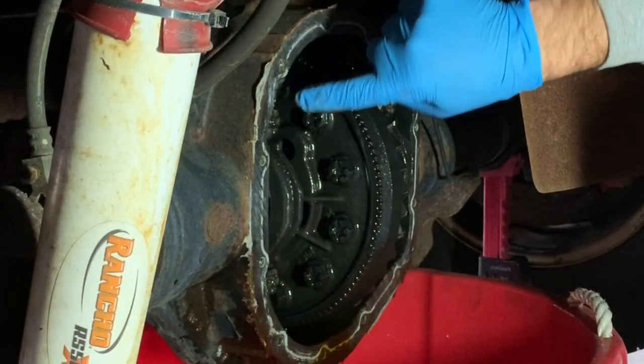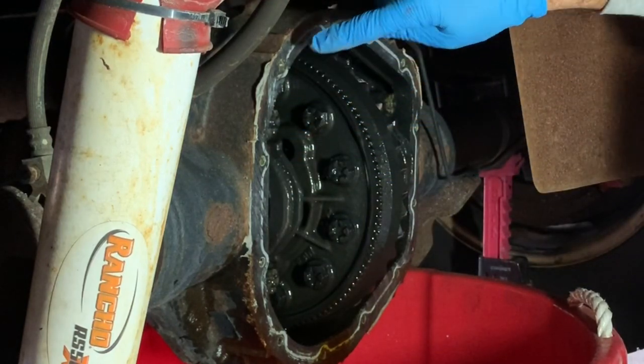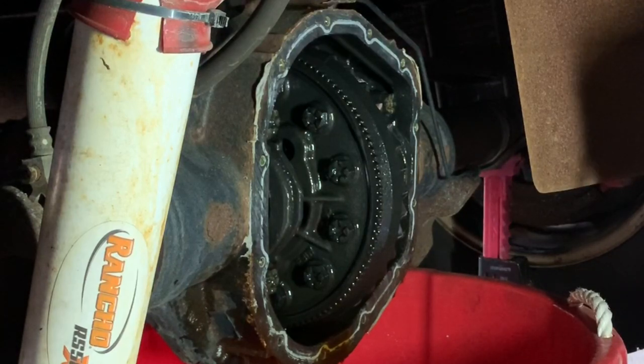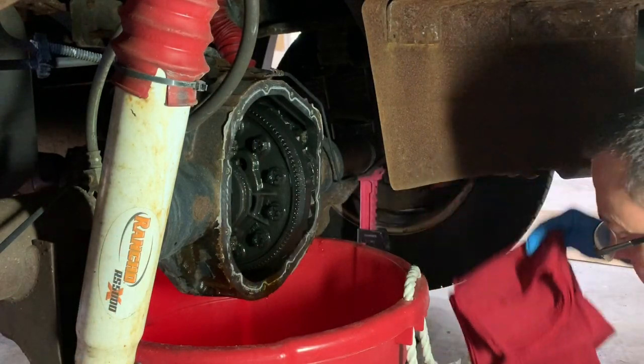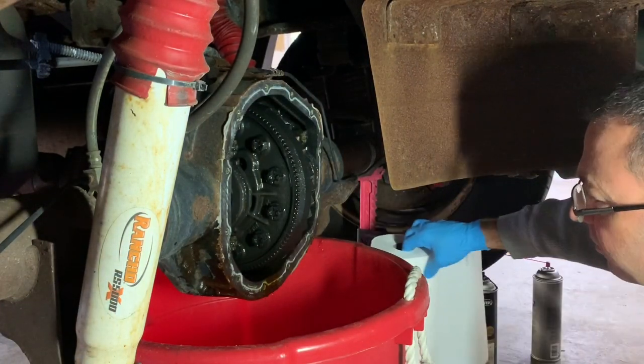Now I'm gonna clean this gasket up, all the old gasket material that's on here. Get this nice and clean. I'm gonna let everything continue dripping out and inspect some parts, which so far looks pretty good. All right, I got myself some rags, a whole roll of paper towels, and some brake clean.